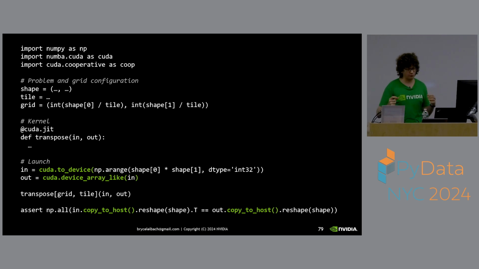However, that will force the kernel launch to be synchronous, and it will also implicitly perform an expensive operation, data transfer, and it'll actually do it twice implicitly because it'll do a transfer to and then a transfer from. It's often better to manage this explicitly, especially if you're launching multiple kernels where you might not want something to come back to the CPU in between two launches. Now, Numba CUDA has a special device array type for this purpose and facilities for converting NumPy compatible arrays to device arrays and transferring between host and device, which we are using here.